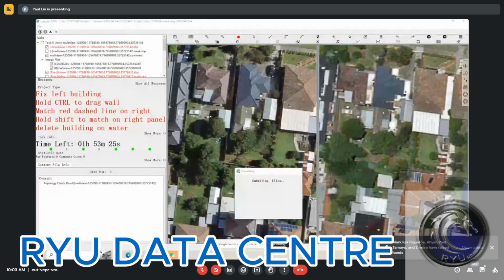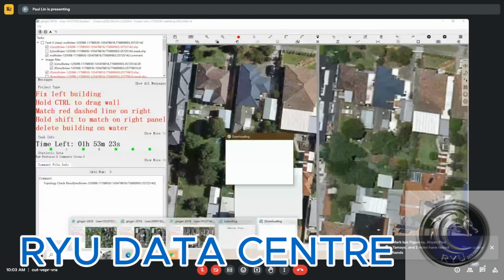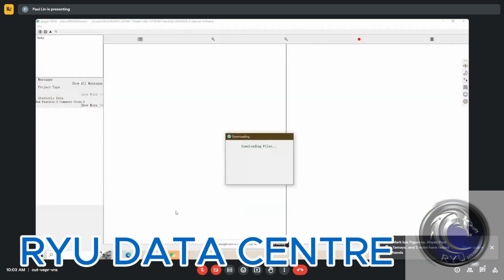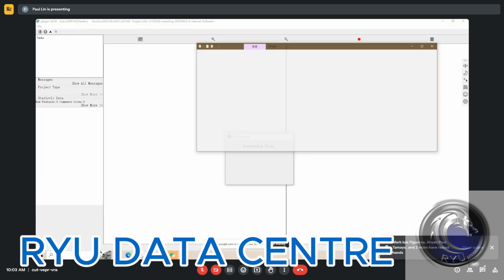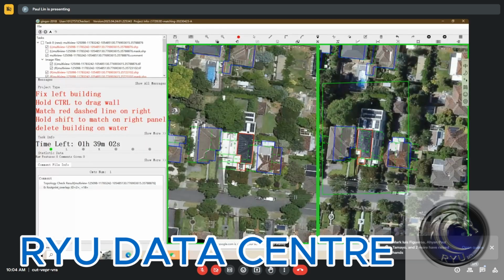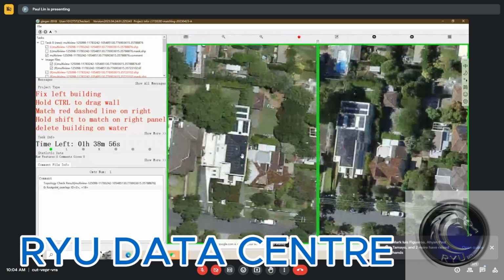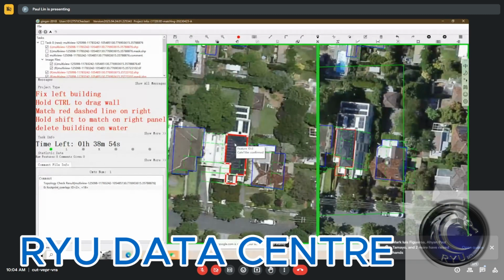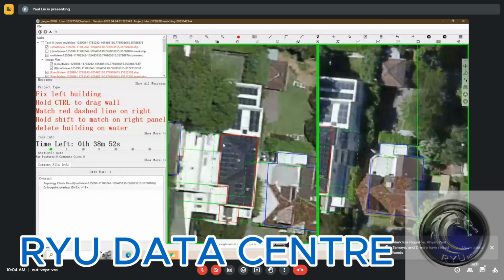Let's see what task I got here. Let's see what I should do for this kind of arrow. It's really weird.